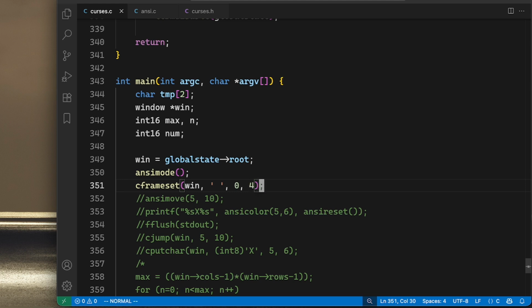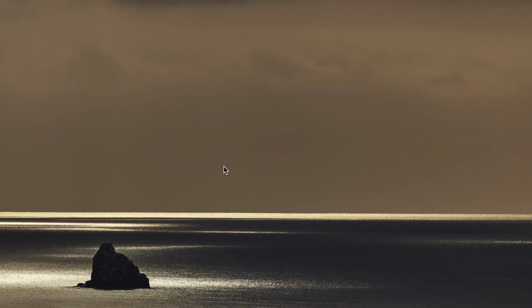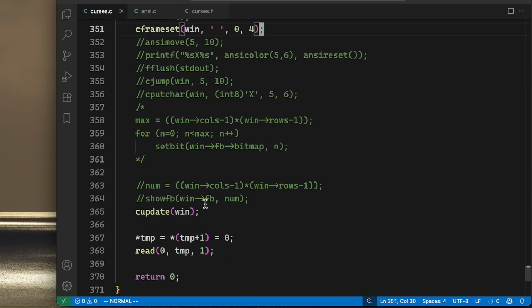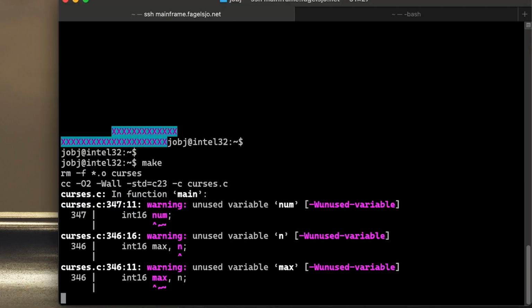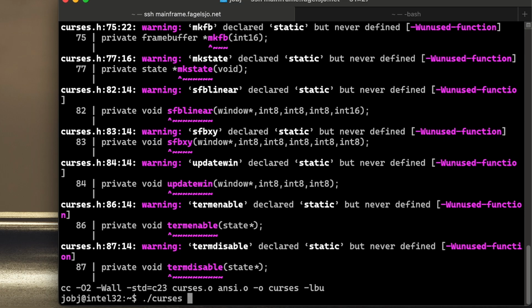And this should, if the calculations are correct, this should fill the entire screen, right? And do we have the update? Yes, we do. I guess this is correct.